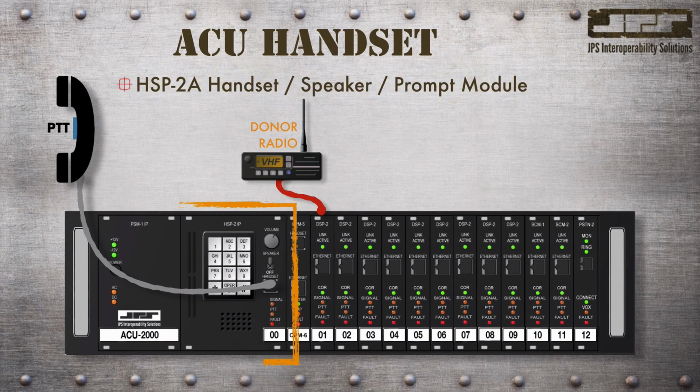Before we begin the alignment process of DSP modules or ACU radio interfaces, let's step back and briefly talk about the HSP2 module of the ACU 2000. As described in a previous episode, one of the functions of the HSP2 module is that it supports a push-to-talk handset that can be used to facilitate half-duplex or full-duplex conversations with any of the disparate radio environments associated with the ACU gateway. Conversations using the HSP handset take place through the backplane of the ACU, whether that be through a hardware or a network backplane.